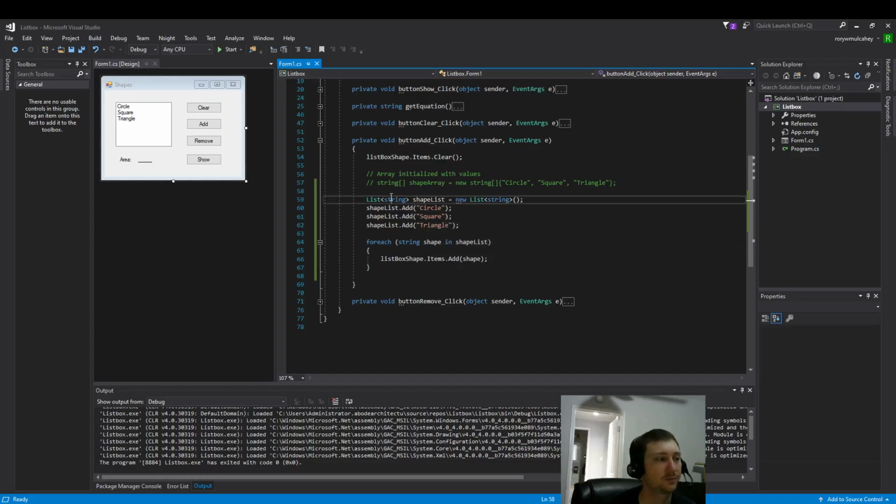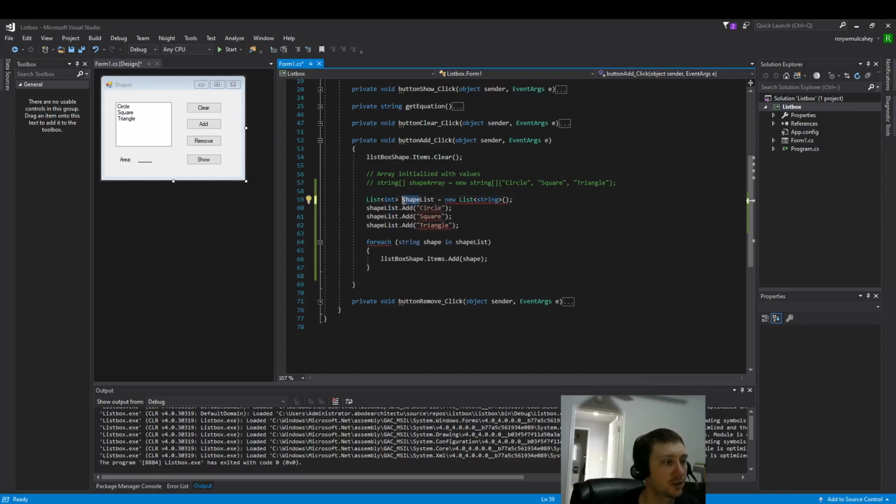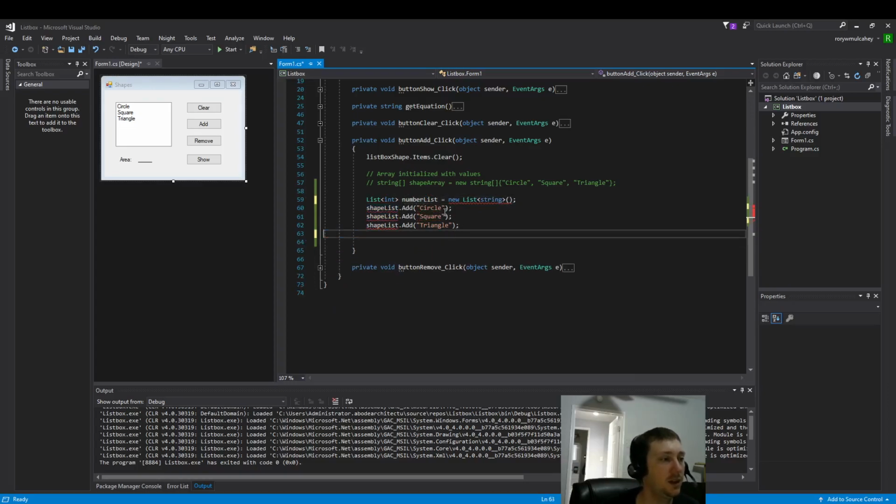Let's use, we'll delete the loop, and instead we're going to build a list with integers.